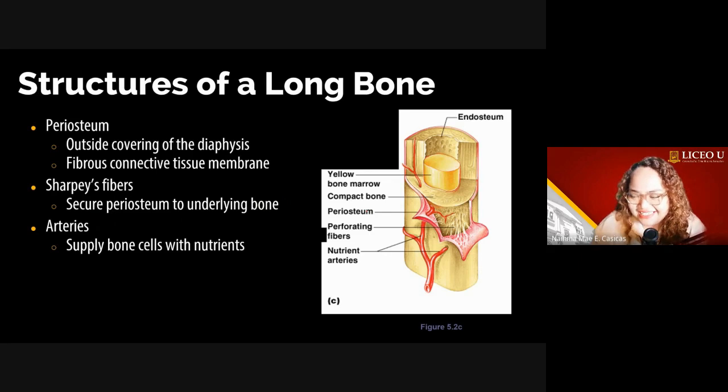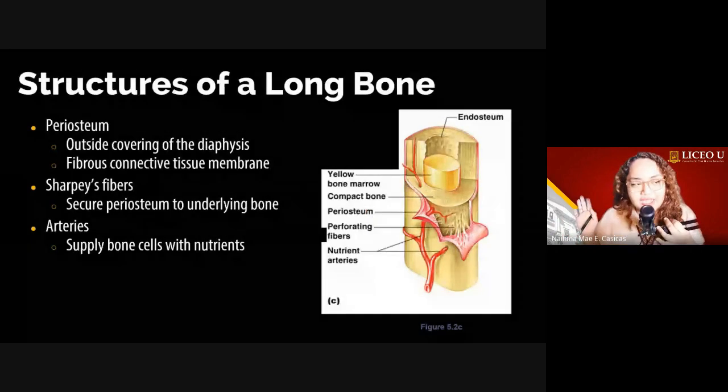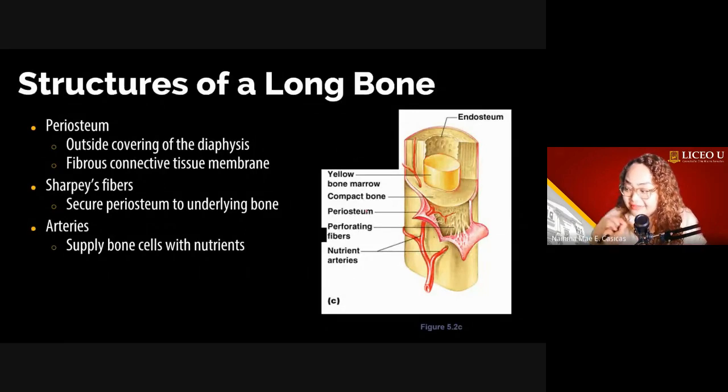Very good. Okay. So alongside your diaphysis and your epiphysis, you have your periosteum. The periosteum is like the skin of the bone. If you notice when you grill or prepare lechon, or when you cook bulalo, you will see the covering, the lining on their bones. It's like the skin, and that is your periosteum. It is the outside covering of the diaphysis, and it is a fibrous connective tissue membrane.